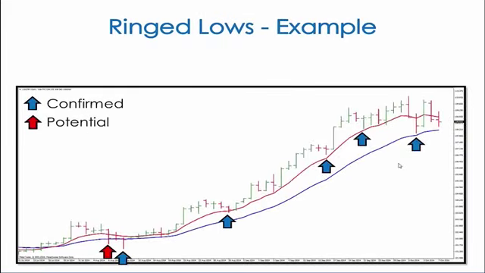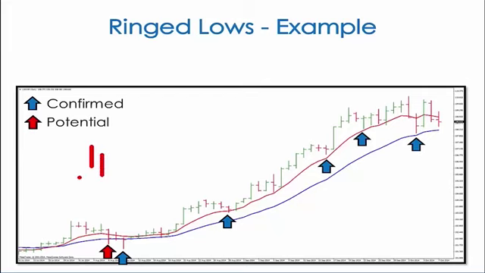Now, as we look at an upward trend, this is with an 8 moving average, and we have a 20 moving average, a lovely upward trend through there. And we've got some different coloured arrows here, and I want to make sure you understand why they're there. Now, the red arrows for both this slide and the coming slides will show you potential signals. And potential signals are that 2-bar pattern.